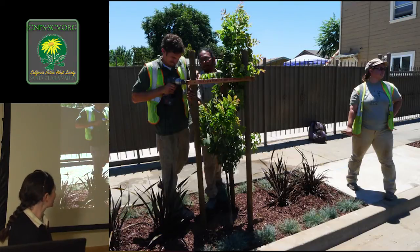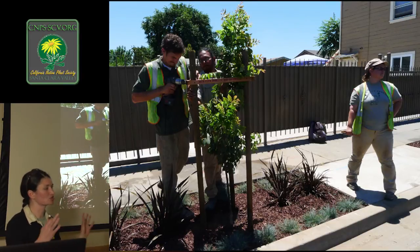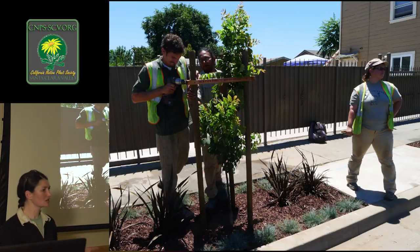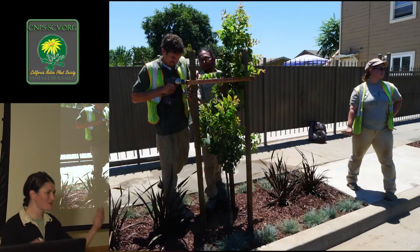Install stakes that give the tree a lot of room, and the tree should be able to move. If it can't move, it won't develop the wood that helps it stabilize itself. So you have to let it move a little. You're just trying to keep it from falling over. And then after it's established, like 2 years, 2-3 max, take the stakes out. If the tree doesn't need them anymore, it's like training wheels, right? Once you can ride the bike without them, take them off.